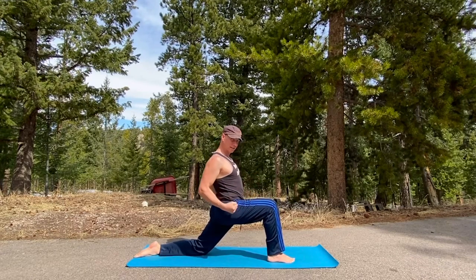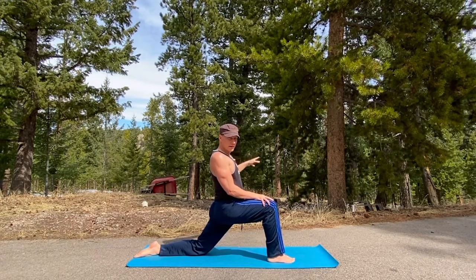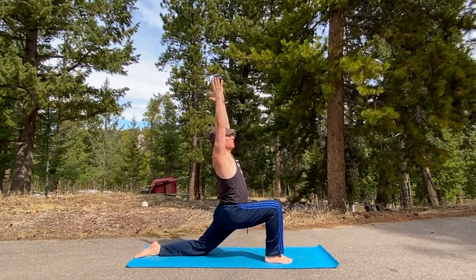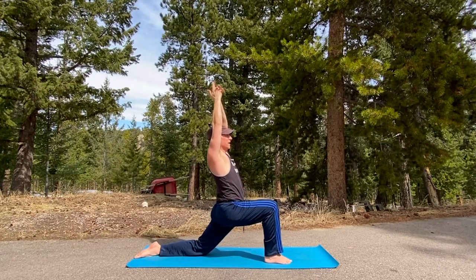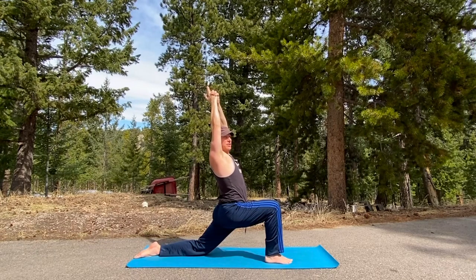Expansion right here — front, sides, and back. You're going to expand it. If you want a little bit more, you can take the arms up. Hinging forward. Find a focal point and breathe into that focal point. I'm looking at a beautiful little pine tree. Shoulders are down. You can also lace the fingers together — index finger and thumb. Holding longer. Building focus, building strength, flexibility, and a few dollops of stamina.